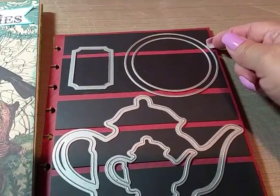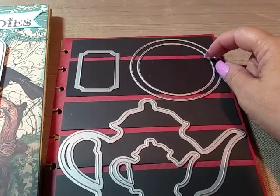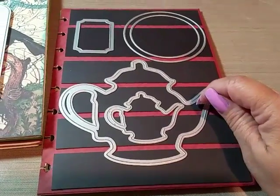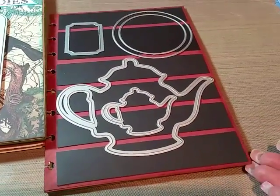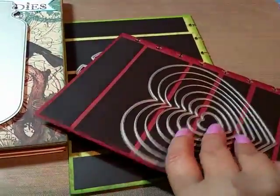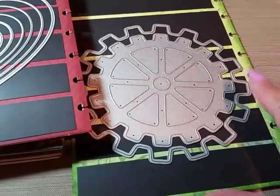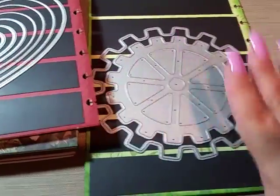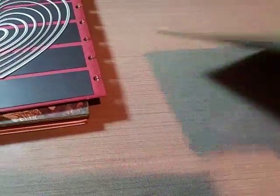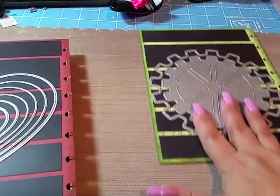These here are my Diemond Dies circles. I used a large teapot, and let's see. Okay, so I didn't use the hearts, but I did use both steampunk gears, and I think that's it. Yeah, that's it. Okay, so these are all the dies.